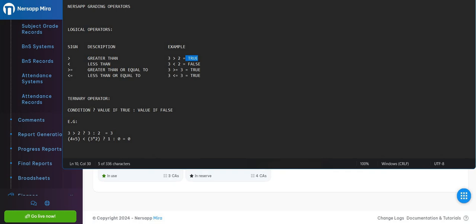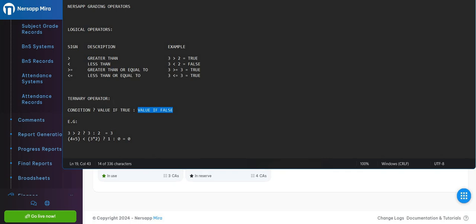Now, when this condition here is true, whatever value you use here would be considered as your final result. If this condition here is false, whatever value you use here would be the final result. Let me repeat that again.